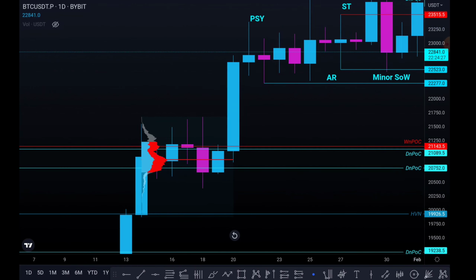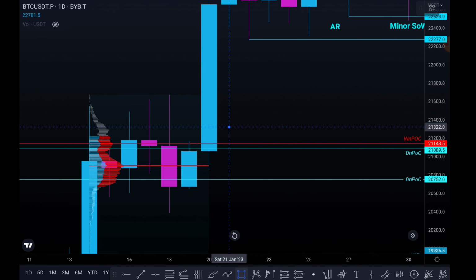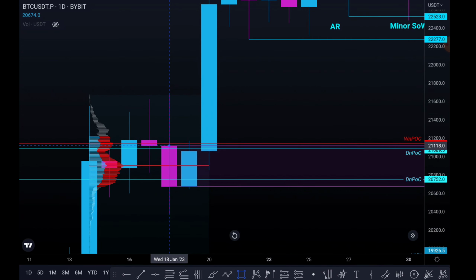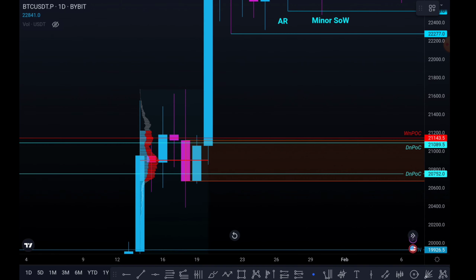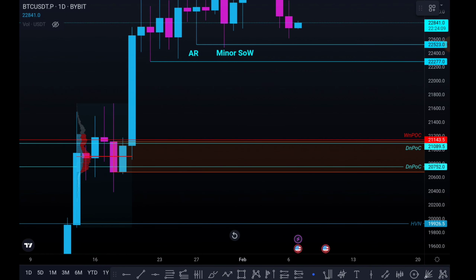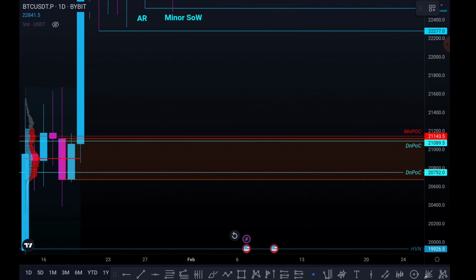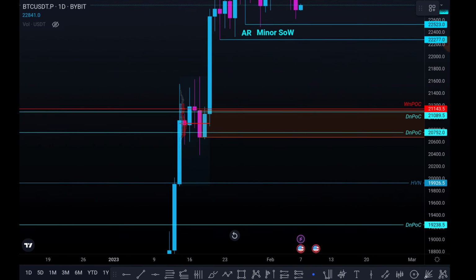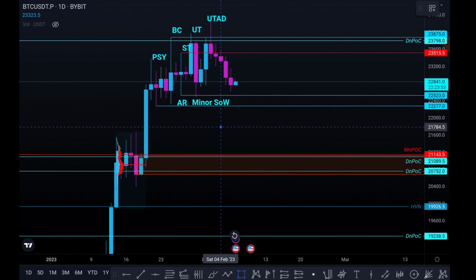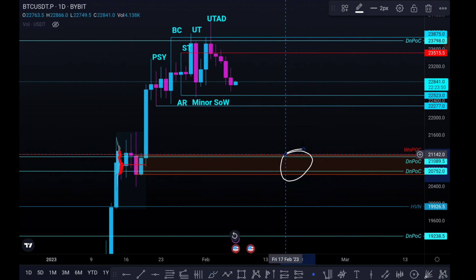And if I go into the daily chart and mark this order block just from body, I know some people take wicks too. I take wicks too, but when the order block is of such caliber, just take the body. So we can see there's a region with multiple confluences: weekly naked point of control, daily naked point of control, previous range point of control, another daily naked point of control. So you can do partials here as well, order block. So yeah, this region is the next considerable support.